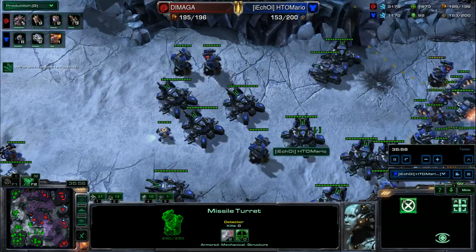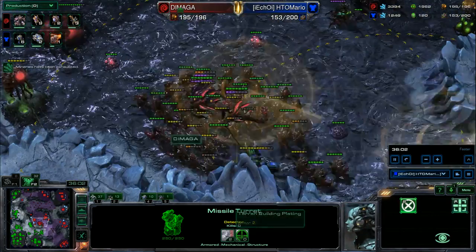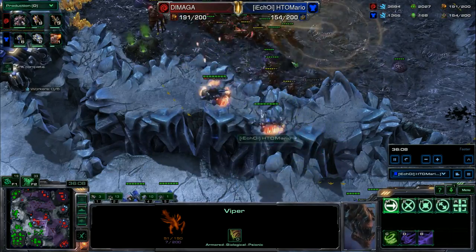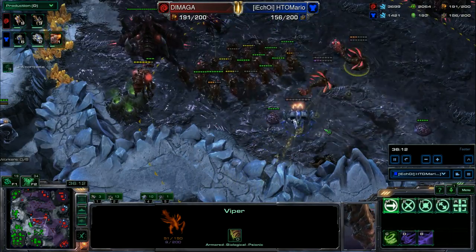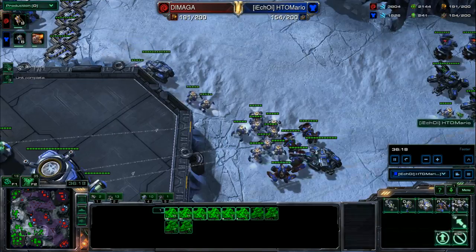And from here we kind of slow push. A little tank up at a time. He does grip a tank, which is good on his part. And he tries to do the same thing here, but he grips the Vikings instead because they were killing his Vipers. So we got all these widow mines rallied over.